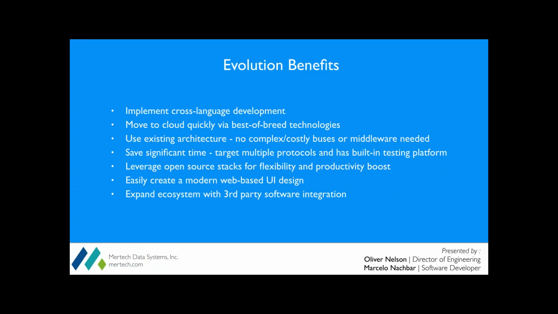So Evolution allows you to do all of these things fairly easily, and you can create a very modern web-based UI that separates the display from the actual business rules. And of course, because of the very standard protocols that are used in Evolution, there's lots of third-party software available that you can use along with it.